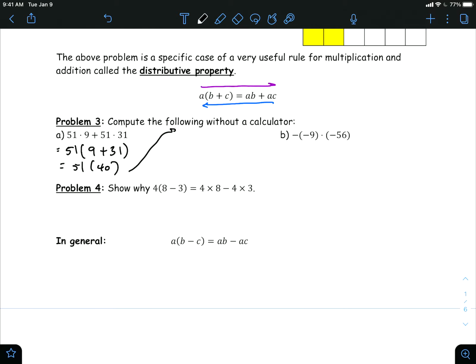So how would I break 51 down? Do we know? Based on what I did earlier, 51 we could break down to something that looks like this. 50, that's its tens, and then you could break it into its ones, right? And then down the side, you just do 40. Well, 40 doesn't have any ones. It's 0, right? So you can put it here. So then you create this table.